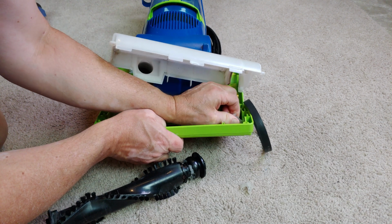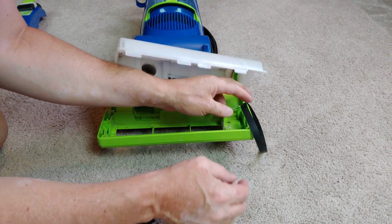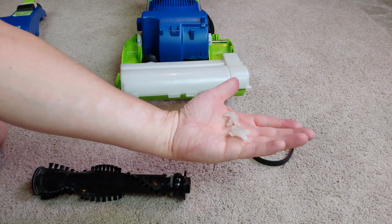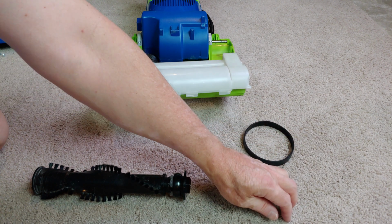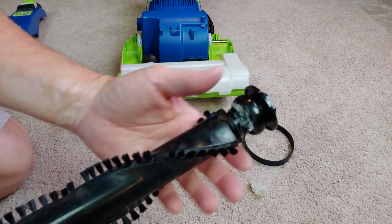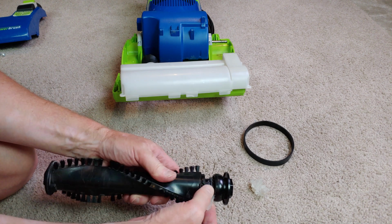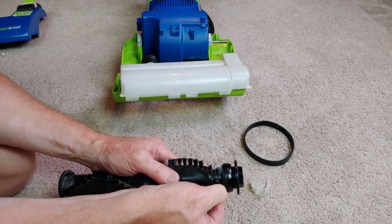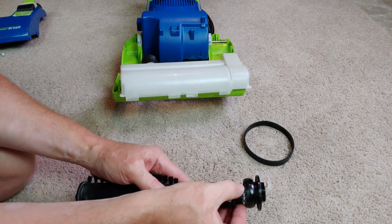Oh, this is like chewing gum. There we go. Hell yeah. Yep. No real damage done. So there, you can see that. So the low temperature, inexpensive hot glue just simply came unglued. It just melted. So that's what was happening. So it didn't have enough strength to handle the heat of the brush roll.